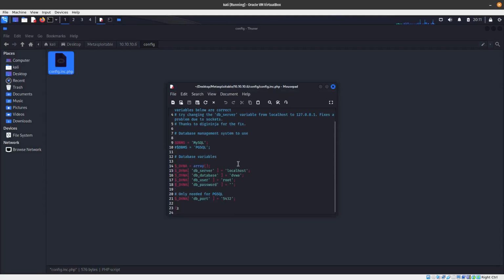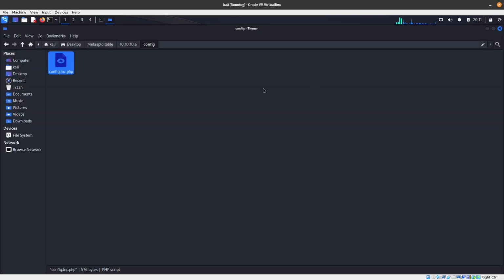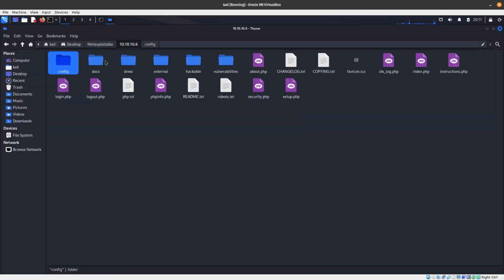We can see the database. We see the database user. You can see the root, which is just the database user, which is just root, right? And the password is nothing. So this one doesn't contain a password. And here's another DB over here, 5432. So, you know, just doing some recon over here. Maybe we find more juicy stuff, documentation, images. So yeah.